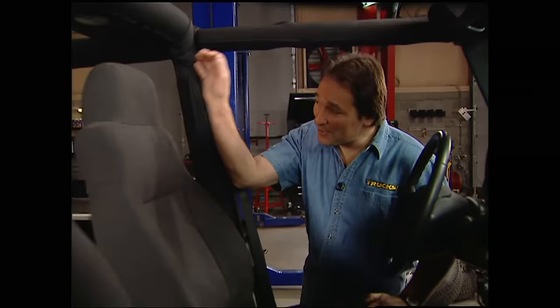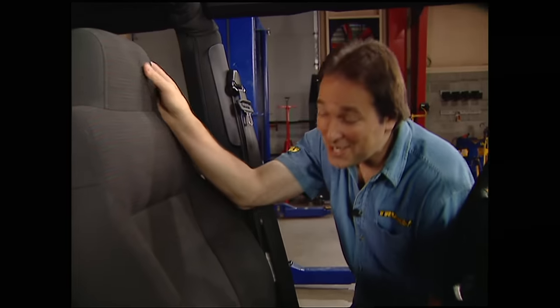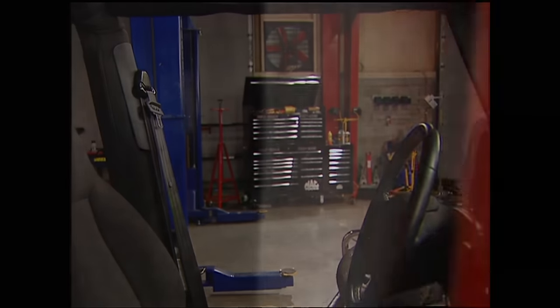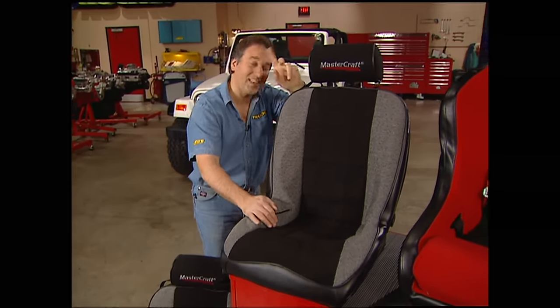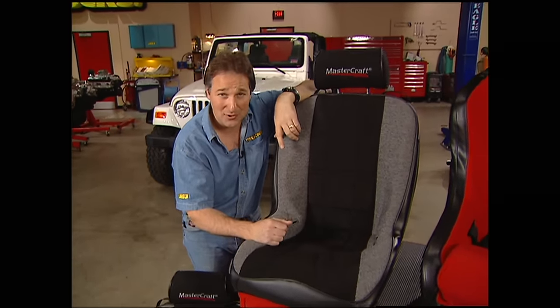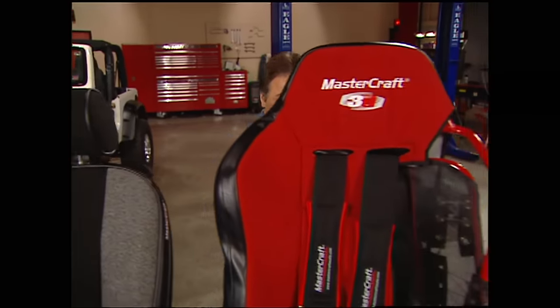Now it is time to come inside and deal with these seats. The stock seats are fine for stock driving, but they leave a little bit to be desired when you're bouncing down a trail, so we definitely need something better. These are the Mastercraft Rubicon suspension seats. If you think this is just some sort of plastic seat with a little bit of foam padding — oh no, think again. These are off-road racing suspension seats, just like the off-road racers are using. Let's clear up what a suspension seat is and why they're so good.